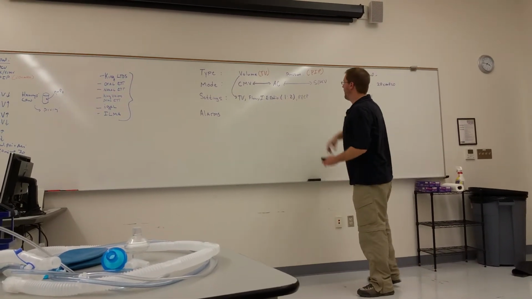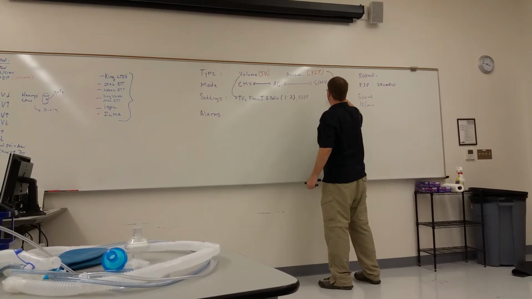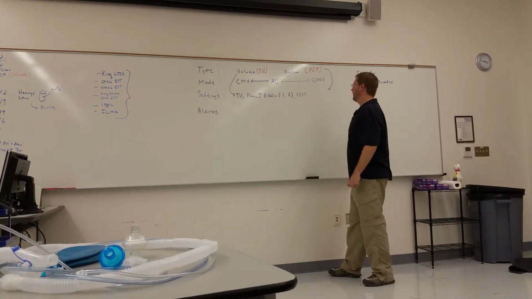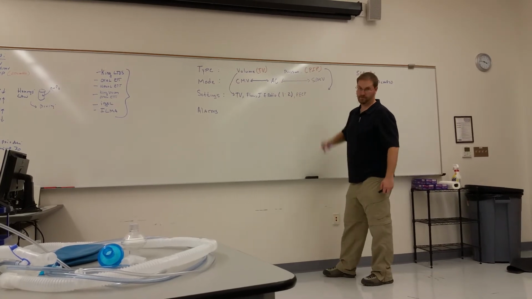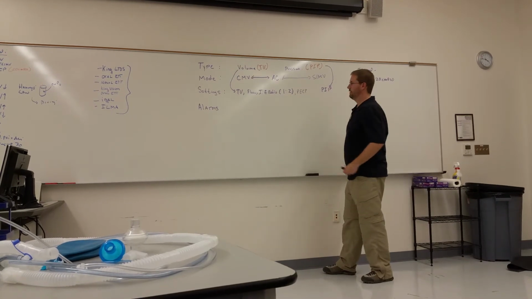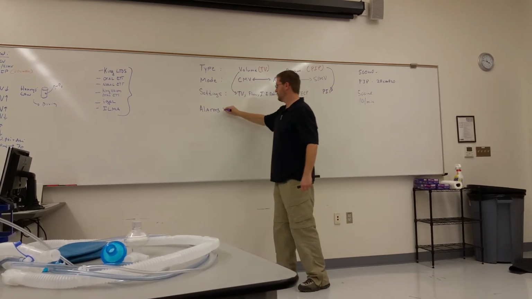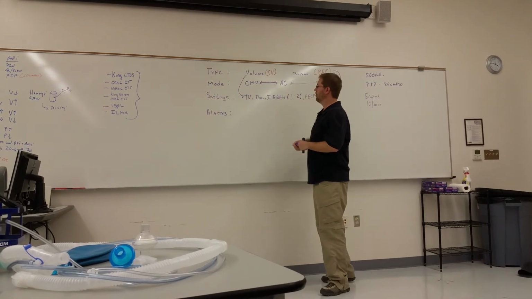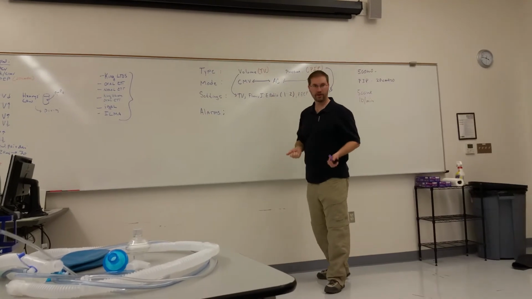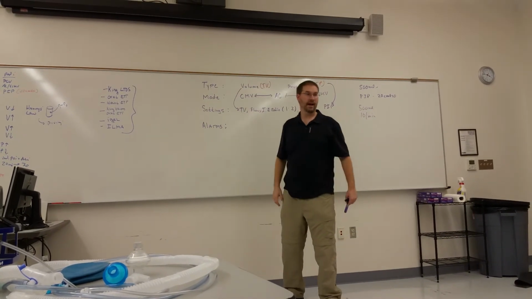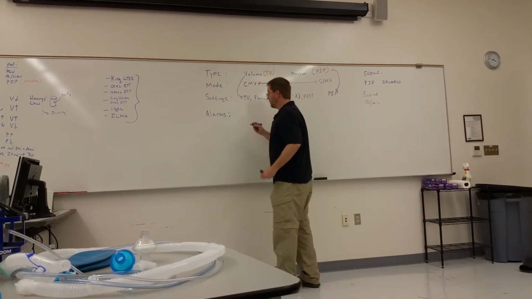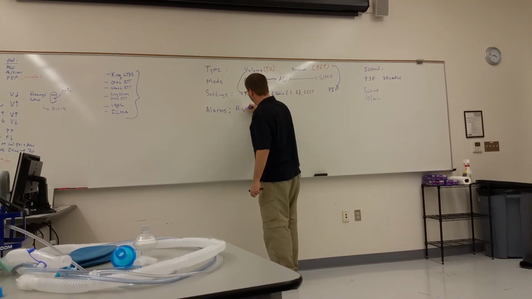Okay, now if I have my patient in pressure control, pretty much the only change that I make with this ventilator in particular is, do I have a tidal volume that I can set? No. Instead I have a PIP. All right, and then my alarms. So basically what you'll do is you'll set your mode, you put your settings in, you'll start ventilating your patient, you'll see where your patient's at, and then you'll set your alarms based on that. One of the most important alarms is going to be the high and low pressure alarm.